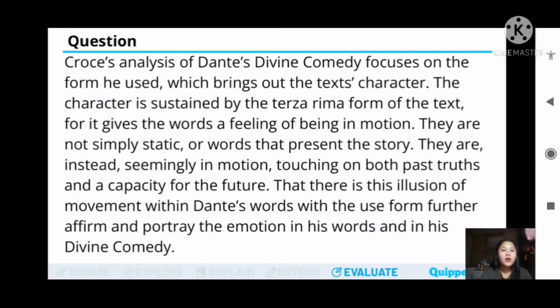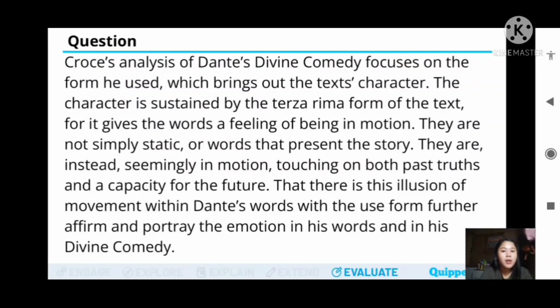Grouchy's analysis of Dante's Divine Comedy focuses on the form he used, which brings out the text's character. The character is sustained by the terza rima form of the text, for it gives the words a feeling of being in motion.